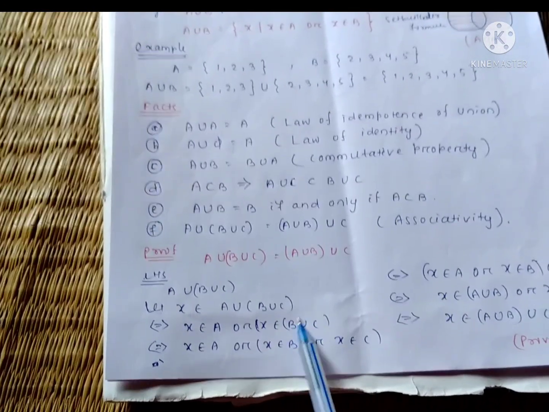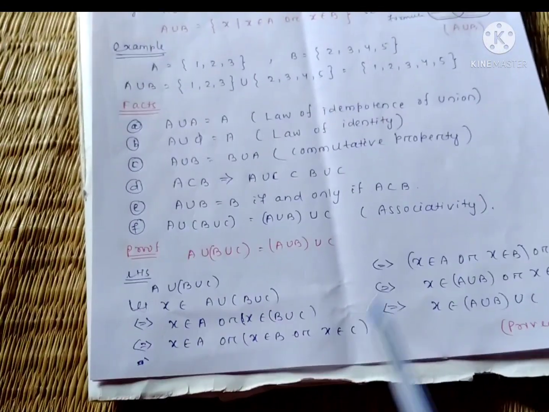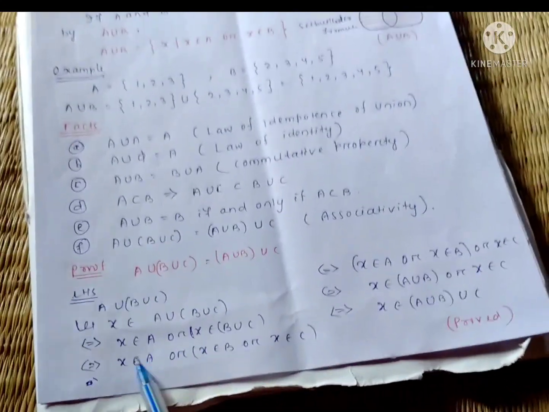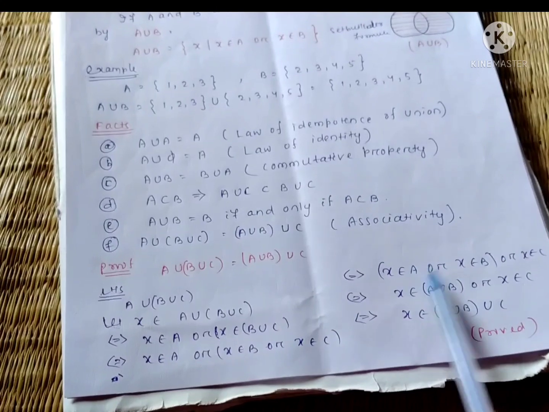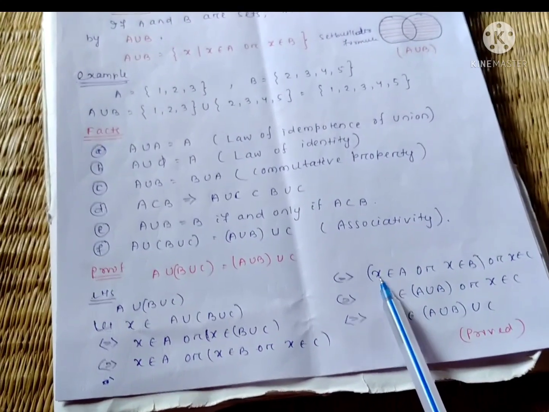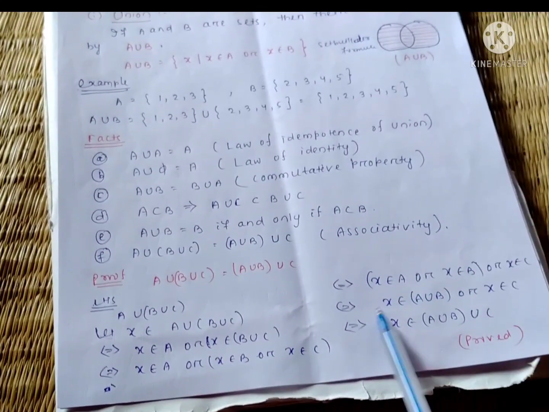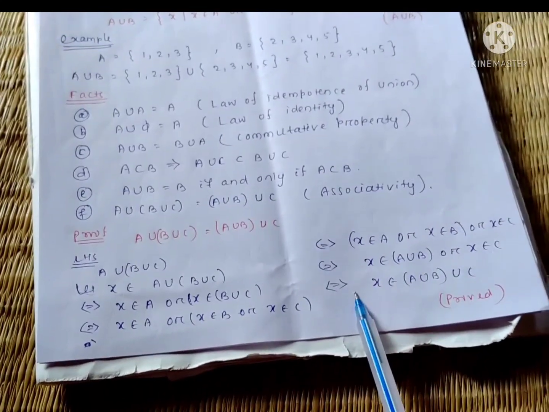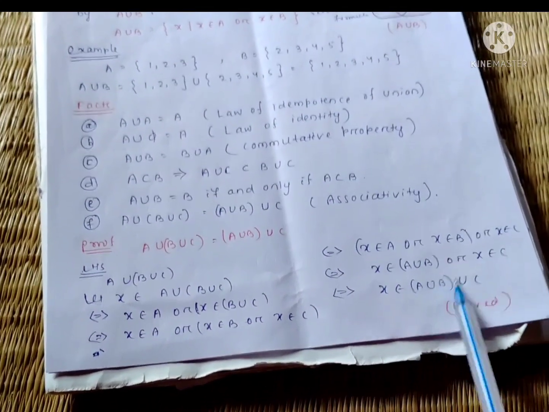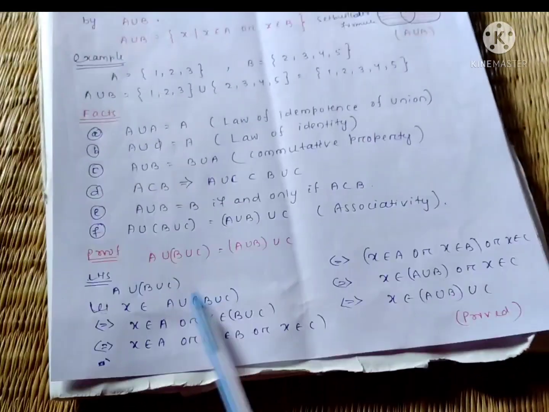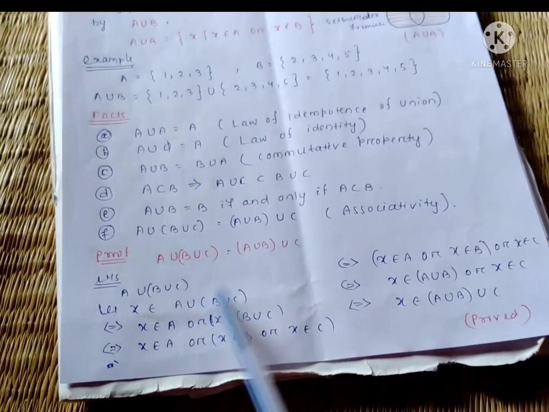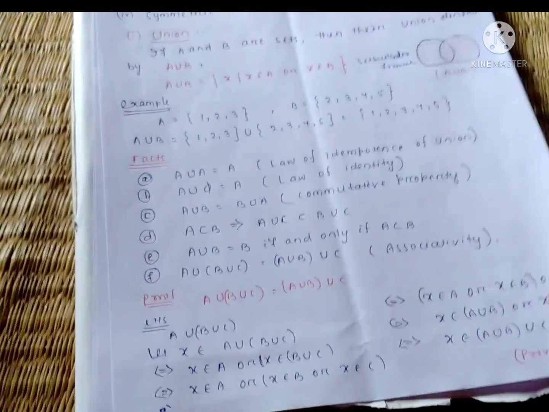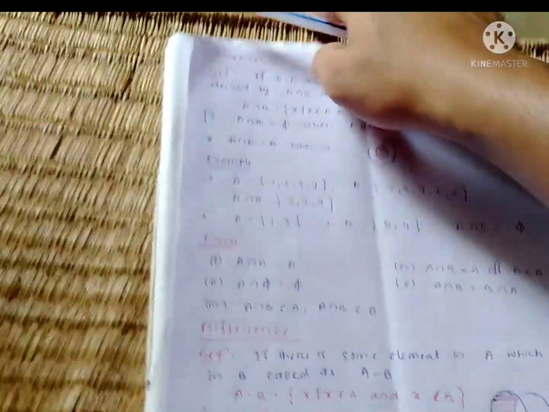to B यूनियन के लिए और X belongs to C implies that X belongs to A और X belongs to B, ये दोनों को कंबाइन कर लेते हैं, और X belongs to C. X belongs to A और X belongs to B, that is X belongs to A union B और X belongs to C implies that X belongs to (A union B) union C. सो हम LHS में लिए A यूनियन (B यूनियन C) एंड प्रूव किए (A यूनियन B) यूनियन C. प्रूफ.